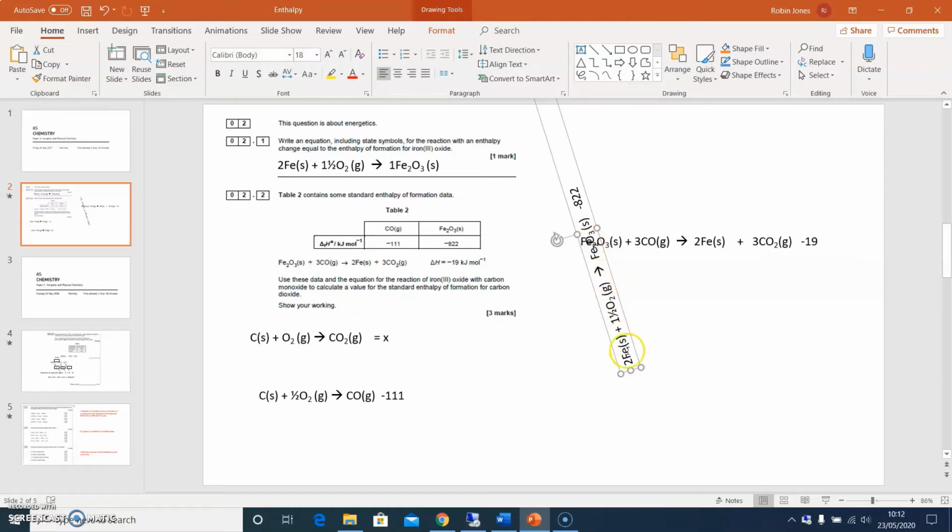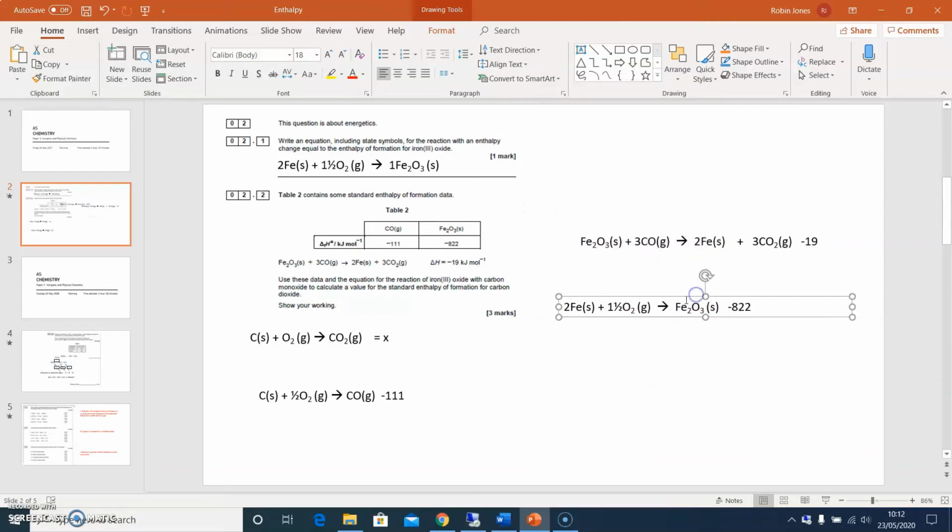I want this to come to here and then these to come to here. The arrows have got to flow around in the same way. So I'm going to have to reverse this one. I'm going to have to take it round the other way. I can take it round the other way and reverse it as long as I swap that symbol. It's a minus, it's now a plus. That's better. Let's match it up again.